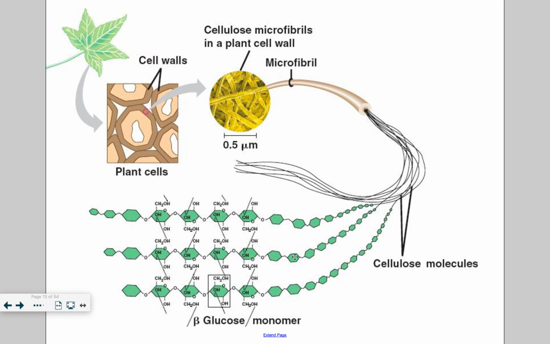This is a glucose molecule, this is a glucose molecule, this is a glucose molecule. And how those glucose molecules are arranged is that one is upright and the other one's upside down. We have enzymes that can break glucose, but they all have to be in one direction, because plants orientated upright and then upside down, upright and then upside down. Our enzymes can't recognize that, so we can't break down cellulose.